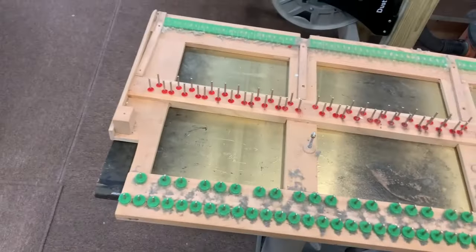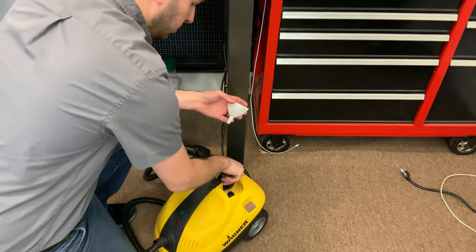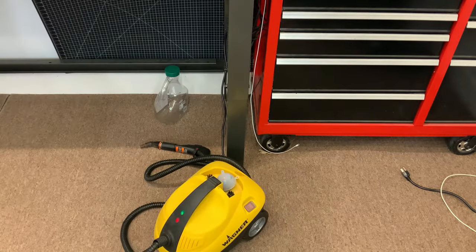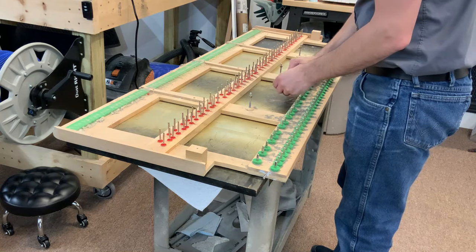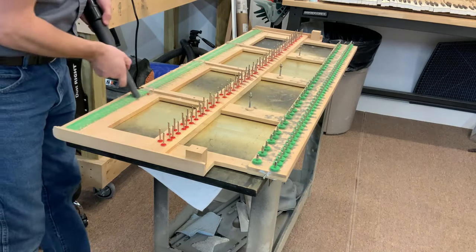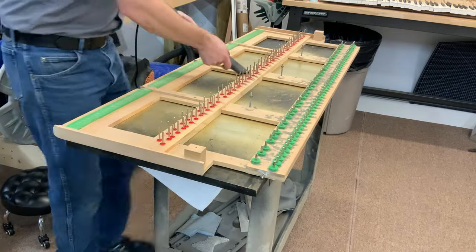Taking the keys off the action frame there, you'll see all the dust that gets collected over the decades. And get the steamer going so I can steam out the key bushings. The glue that they use is moisture resistant, but it's not waterproof, and the heat helps the key bushings come off. So now I'm taking my dial calipers and measuring the pins, and just getting the bulk of the dust out there.